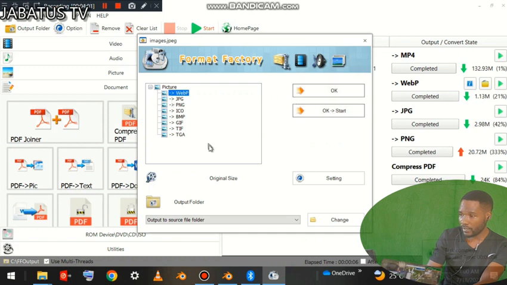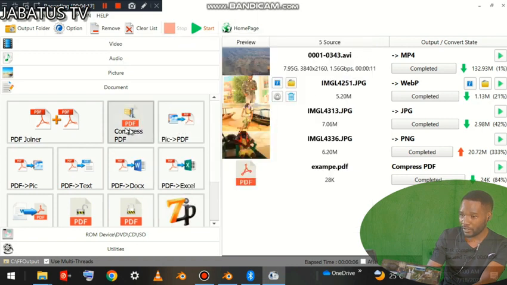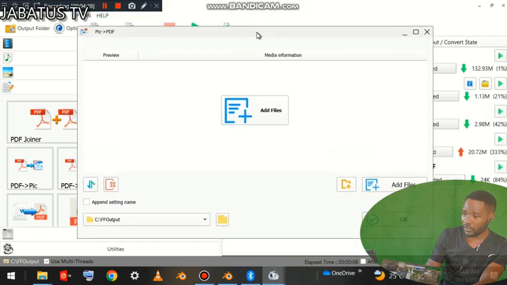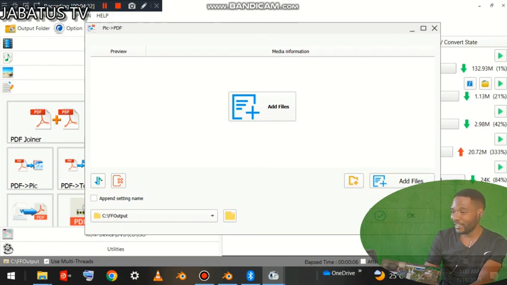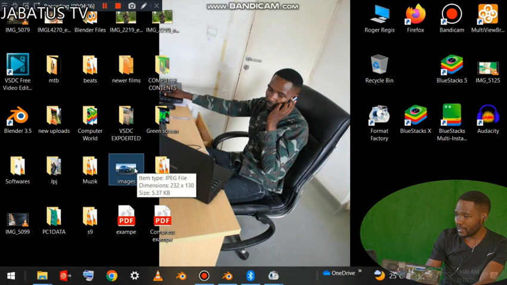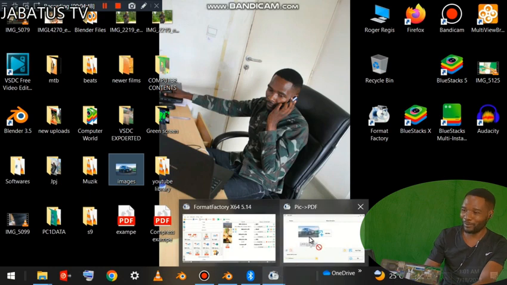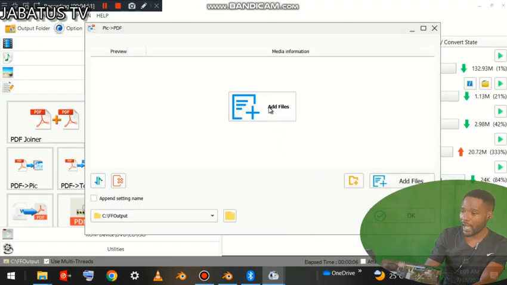We don't need anything here, but we want this one. We will use another trick. We will press here. Well, you are seeing they are giving me another tab. This is a pretty nice trick that will ease our work. We are going to the desktop, to the place where the folder storing our image that we need to convert to PDF is located. I will scroll it down here into the PDF, as you see here, and release it here for short, and wait a little bit.